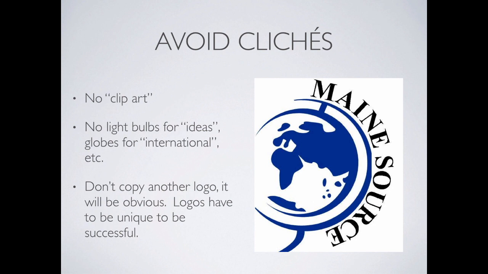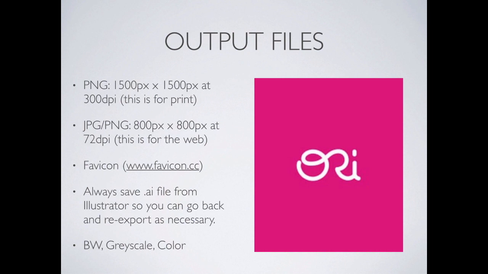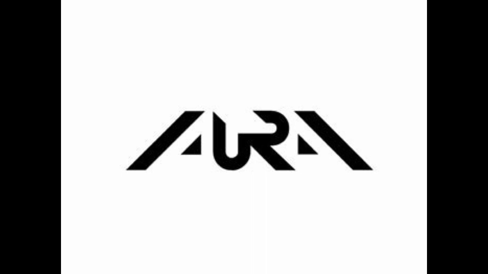You can't copy another logo, so you're really stuck with this innovation process — and that's part of the fun of it. For output files, we're looking at 1500 by 1500 pixels at 300 DPI generally, but today we'll do 800 by 800 pixels at 72 DPI for screen output. Remember from last class: vector versus raster graphics — you're creating a vector graphic, so you can always scale it up. Save the AI file and go back to it. Think also about black and white, grayscale, and color. Today I'm only asking you to do one, but long term you want to be able to present your work in all three. I'm going to flip through a bunch of logos to try to get you inspired, then we'll talk about trends.